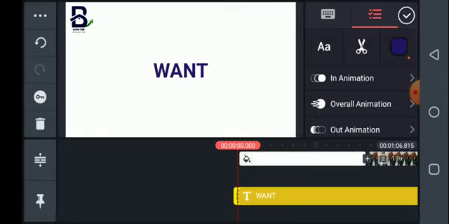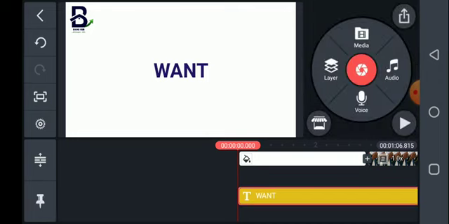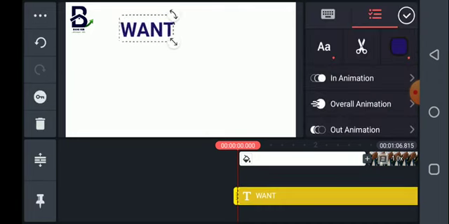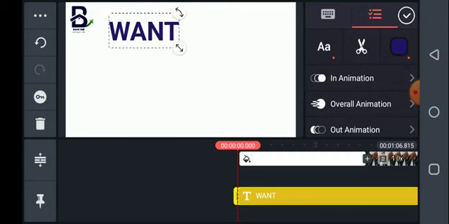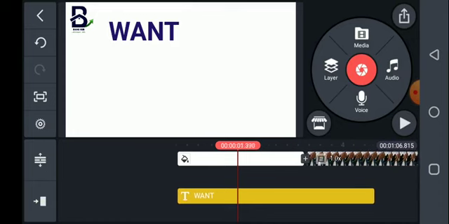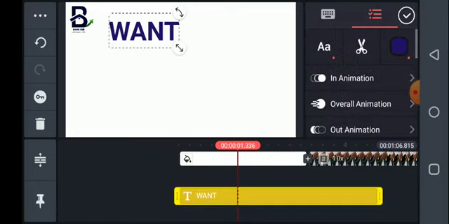So this is the font I'm going to use, Roboto Black. Roboto Black, that's the name of the font. So what's next? I'll move this video upwards. Okay, so what's the next thing I want to do? Well, the font is too much, so I'm going to reduce it.